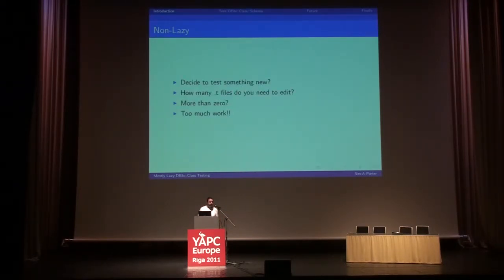So then you decide to test something new. You've got 15, 20 test files already scattered across the place. You have to go through them all, edit them manually. It's a bit like the fun times when you decide to rename your base package class. It's just a pointless waste of time. And yeah, I don't like editing more than 0 test files. Well, I'll edit them once, and once is more than enough.